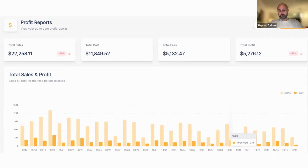I check my GoToLister stats on the Amazon accounts that I'm partnering with now, and I make sure that we're profitable. I make sure that, you know, nothing crazy is going on. And this is a gross profit number. So it gives you a glimpse of: are you making good purchasing decisions?